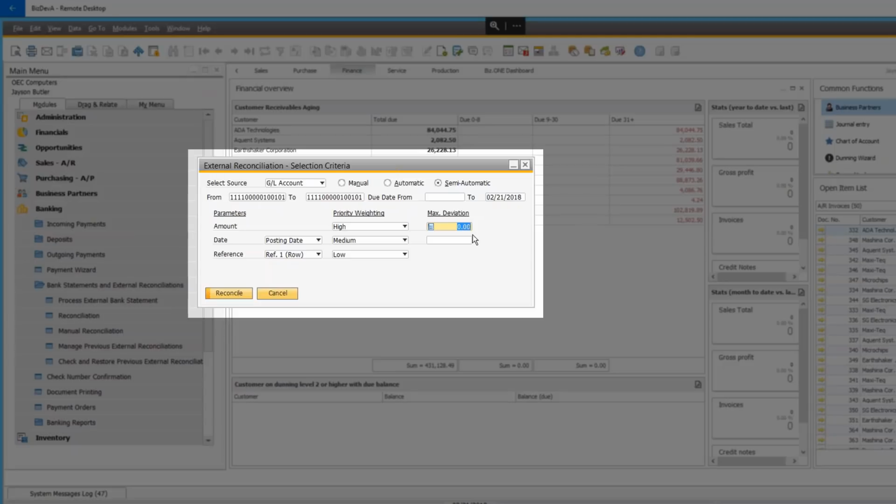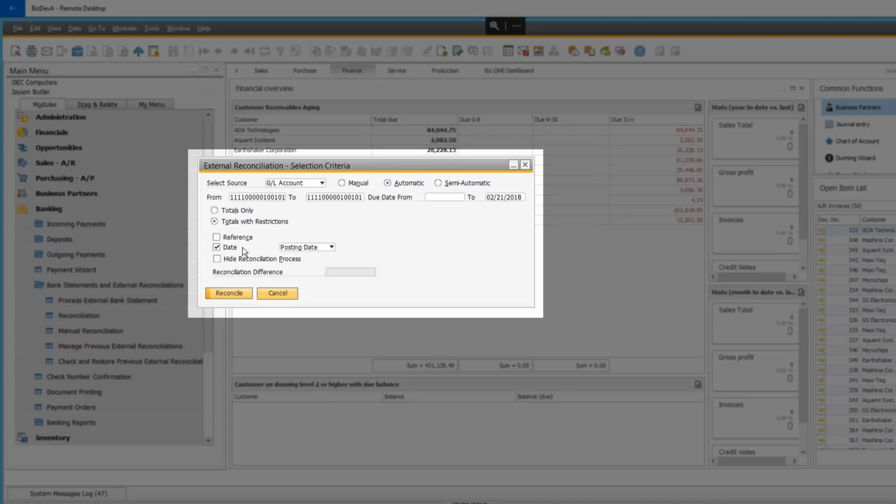So as long as one transaction is within, say, 1 cent of another transaction and other conditions are satisfied, it'll actually automatically reconcile those lines. So this is an interesting feature.